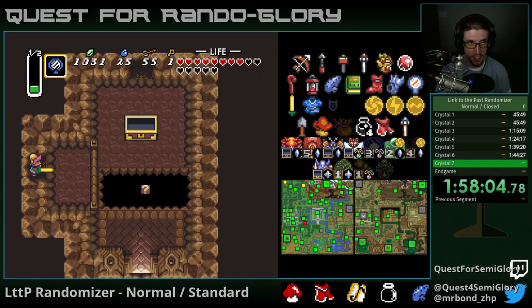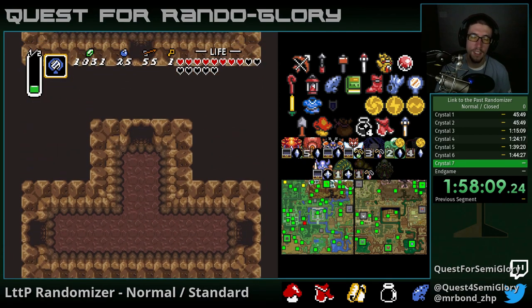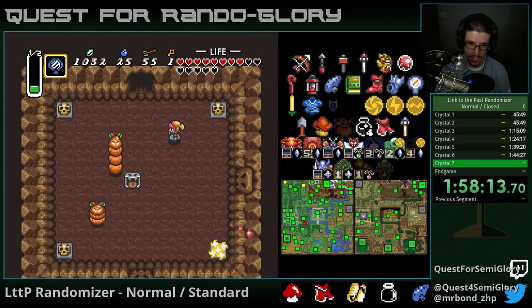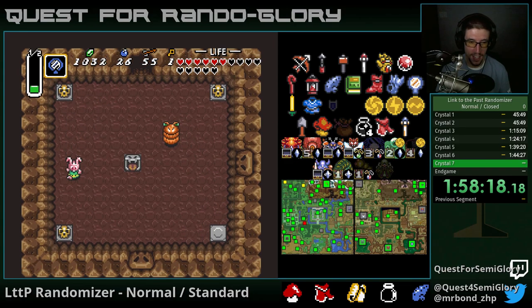Oh no, come on, man. Hey, Ronkley, how you doing? Good to see you. Thank you for the host, very much appreciate it. Oh, damn it, why do we keep doing that? That was dumb. No, don't do it. Bunny Link, why are you so bad?